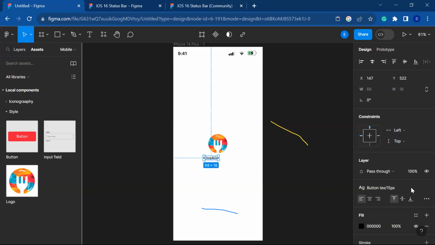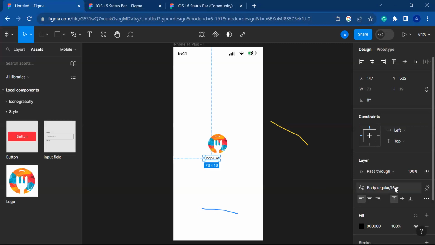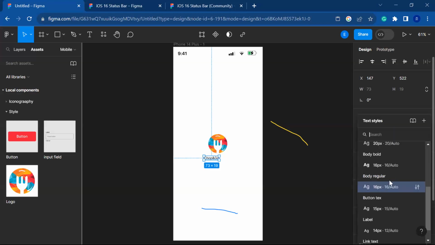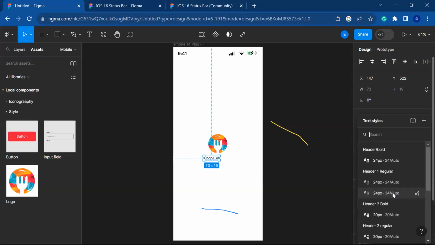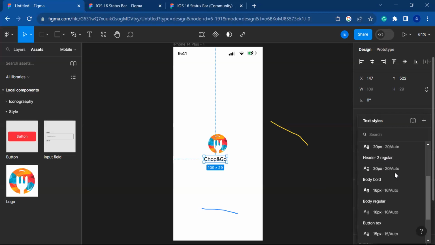So let me give it a size of our body regular bold. Regular bold.